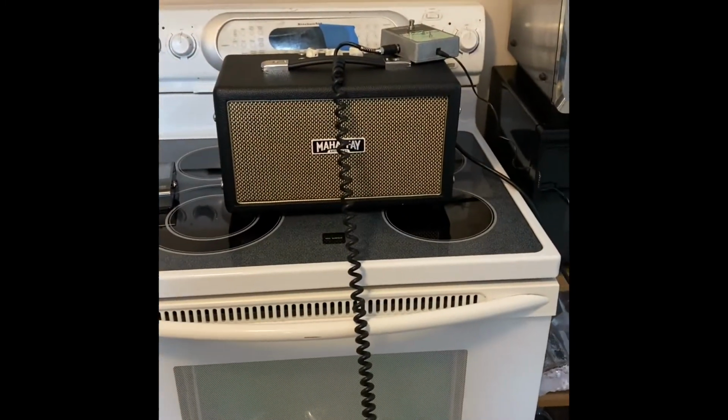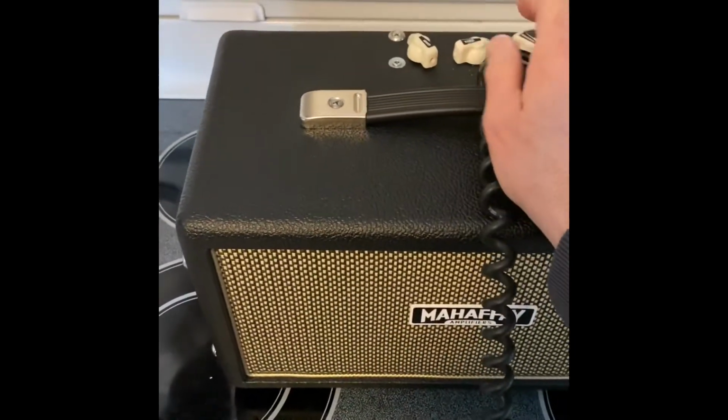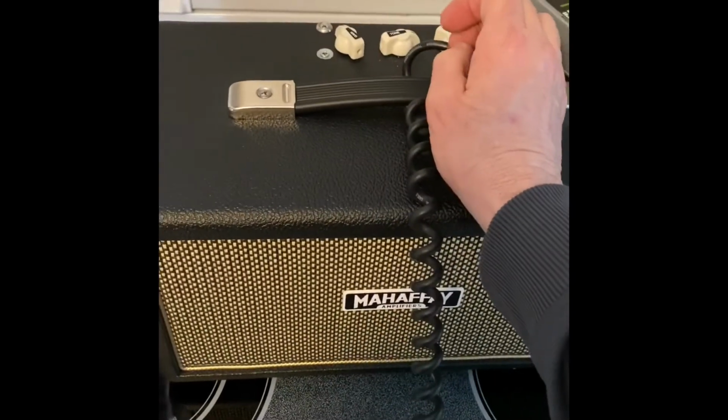It cleans up really good when you turn the volume down. All right, there's a tiny bit of hum. It's probably really loud because I've got the phone right on the amp. But as you can see, as I step away, it's not too bad. And again, I'm running P90s, so I've got the volume down. There's a little bit of hum, but I live in a basement apartment, so it's probably partly to do with the crappy electric in here.